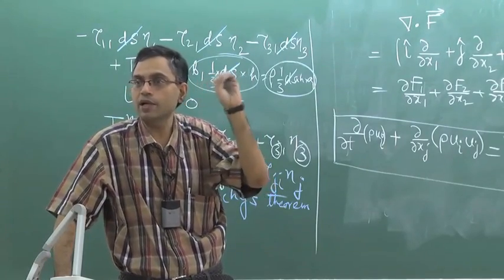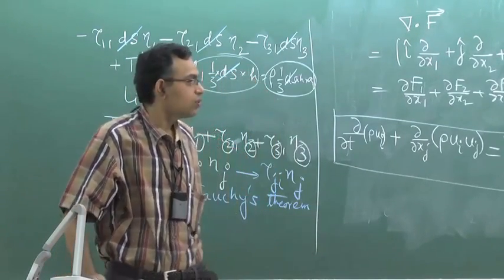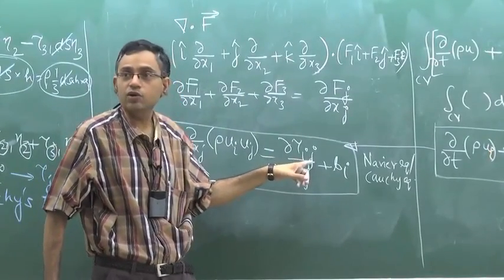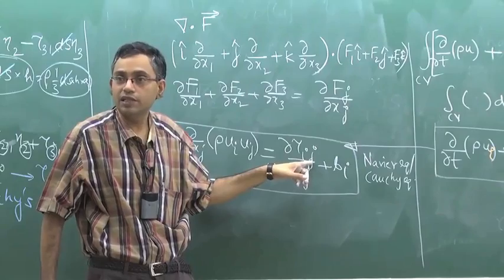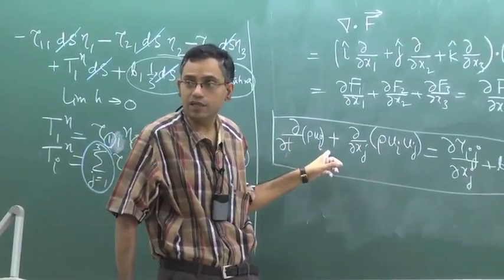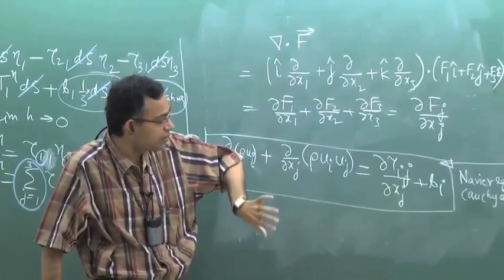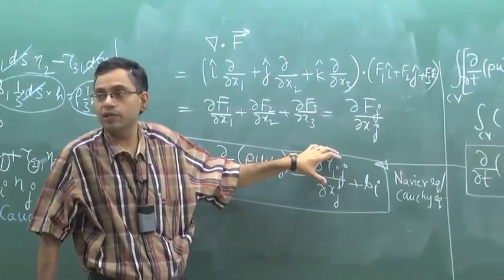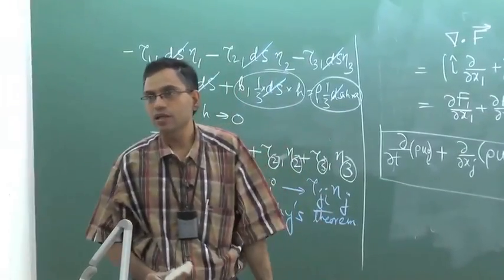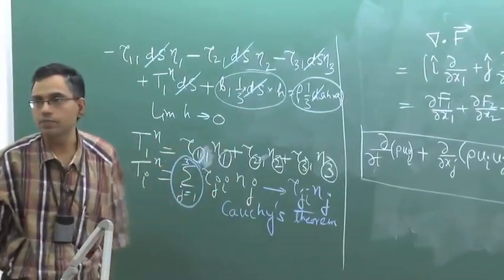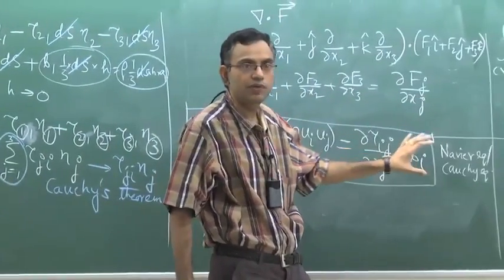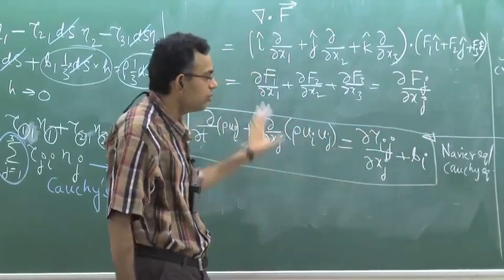Both linear momentum and angular momentum, because we started with linear momentum but we substituted tau ij equal to tau ji within the derivation, and that comes from angular momentum. So it looks like a linear momentum conservation, but angular momentum conservation is inbuilt within the linear momentum equation. So this we normally call the momentum equation, the differential calculus based representation of the equation of fluid motion.